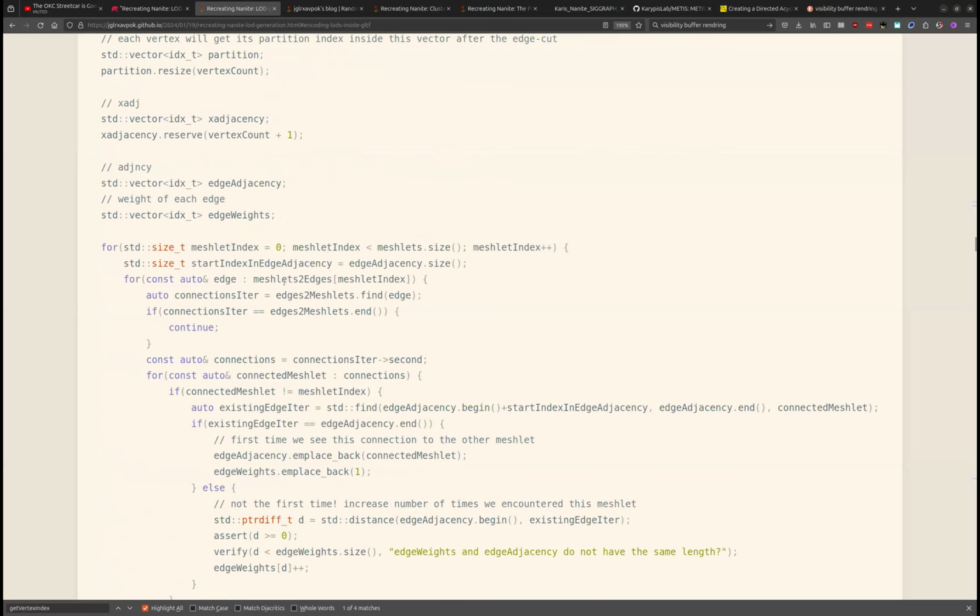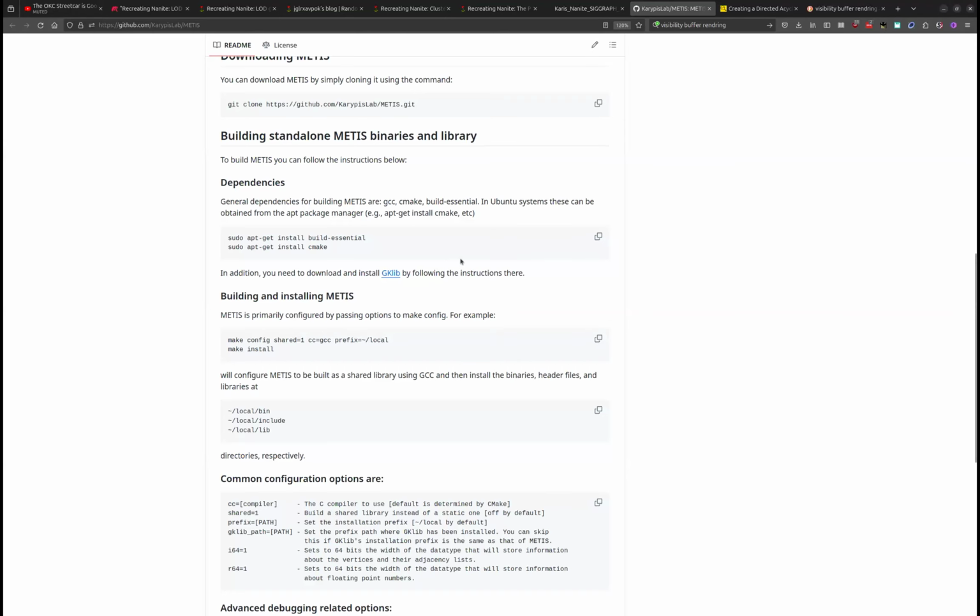I'm trying to parse what this is saying. I wonder if the Metis library has clearer documentation than that sentence there.